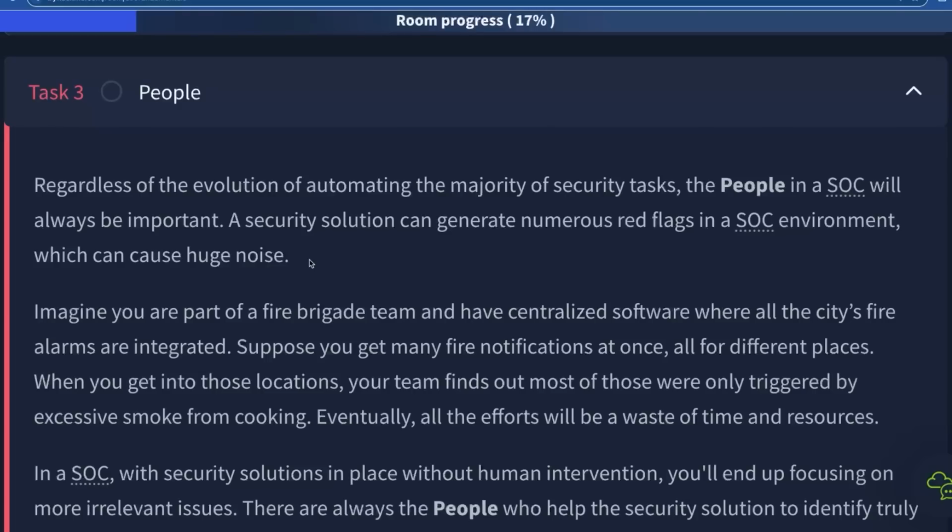So it's very, very tough to think about an environment or a situation where AI would be the be all and end all and completely remove the need for human beings, which is why I really want to start a training series, which is what we're going to be doing in the next couple of weeks.